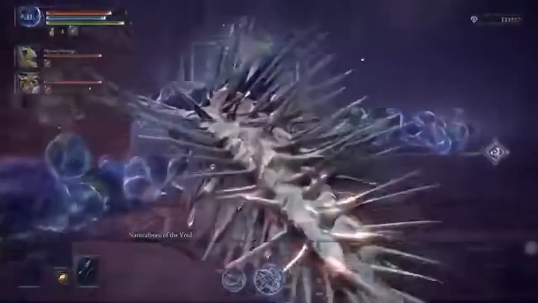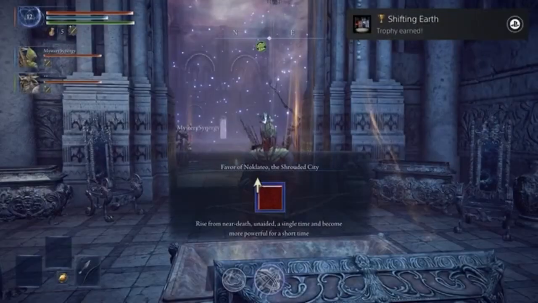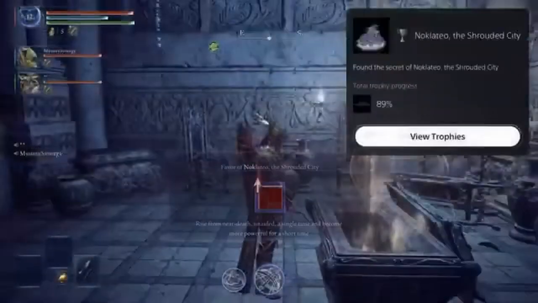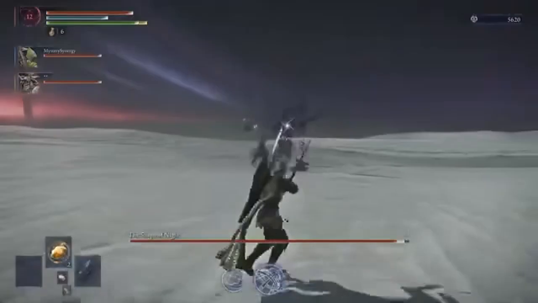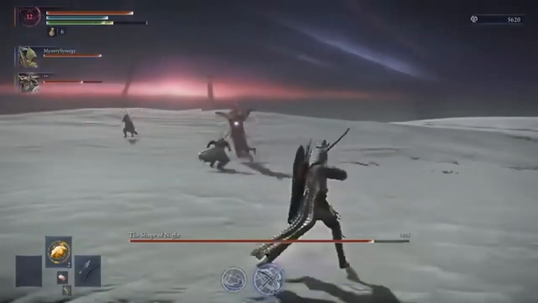After what seemed like forever, we were finally able to beat it, and got the trophy for finding the secrets of all the Shifting Earth locations, and then the trophy for finding the secret of Latio, the Shrouded City. And go ahead, go in the comments, tell me how stupid I am and can't pronounce these weird words. Then we proceeded to go and beat the final boss one last time.